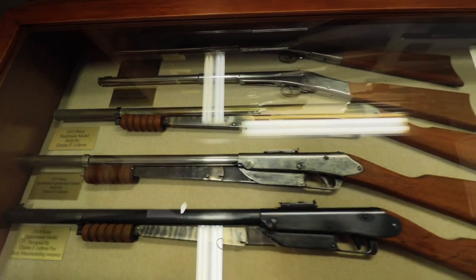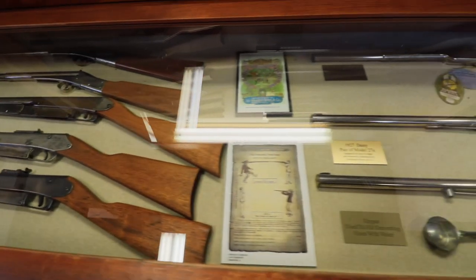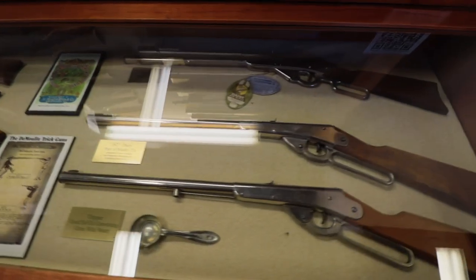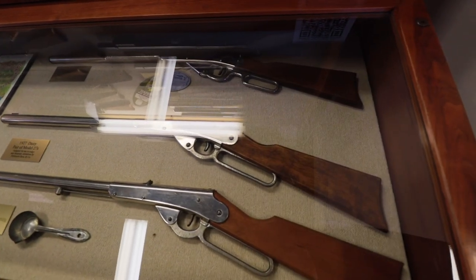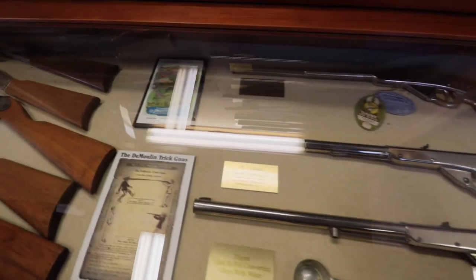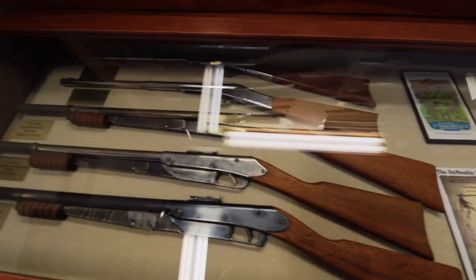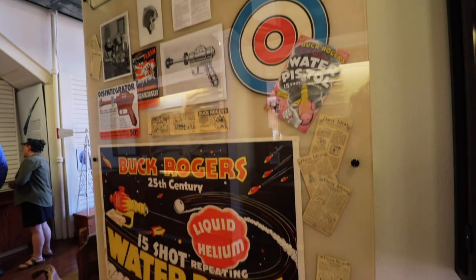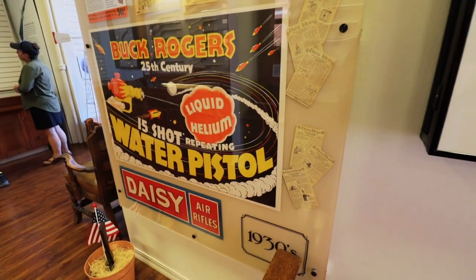In fact, in the early 1900s, these became known as trick guns, and they were used in a variety of different ways and became more of a commercial success as they were extremely available to all, and they were marketed in catalogs and calendars even. They had marketing in the Sears and Roebuck at one point even. But it was here during the 20s that things started to change in way of the marketing, and they started to look at these as a toy item as well.